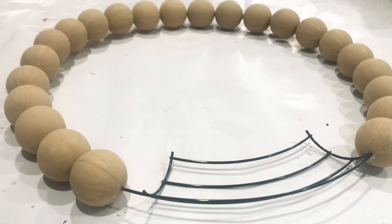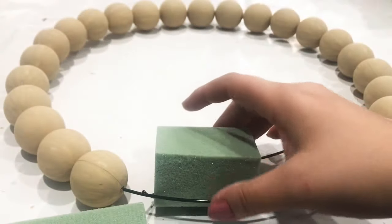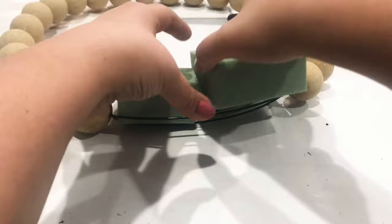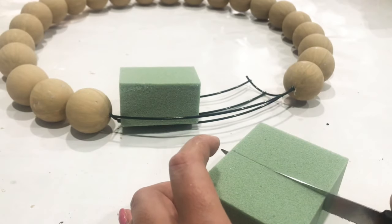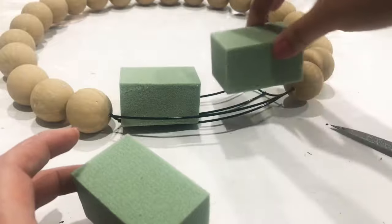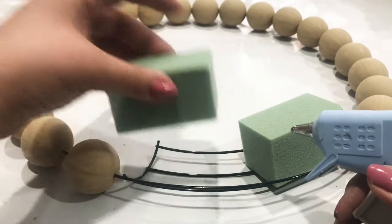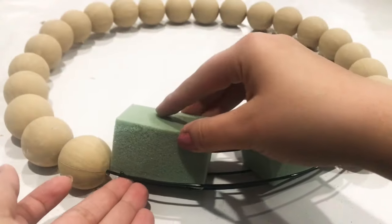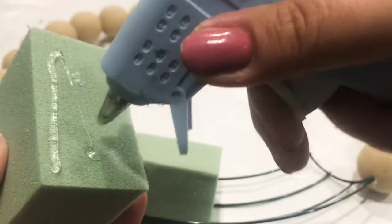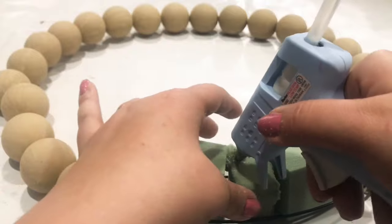Now I'm going to flip my wreath over and glue in some floral foam. These are the ones that come pre-cut, four in one pack. I cut it in half, so you only need one bar cut in half for the top part. That's where we're going to stick in our sunflowers. This is also why it's so much easier to cut up there to put your beads in — any extra wire you can just stick into the floral foam, or glue it onto the wire on top, so it's not in the middle where you might see a gap. Now I'm just gluing in my floral foam on top, and I had a tiny piece which I stuck in the middle to add more flowers and make sure there are no gaps.